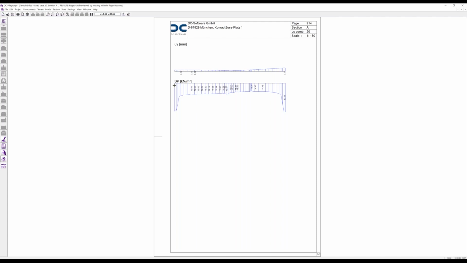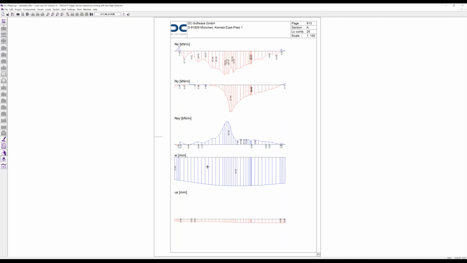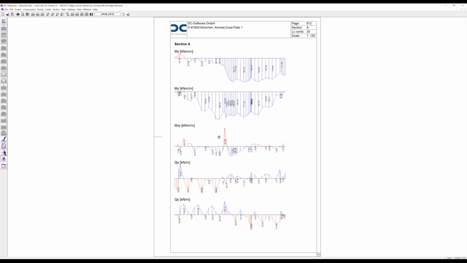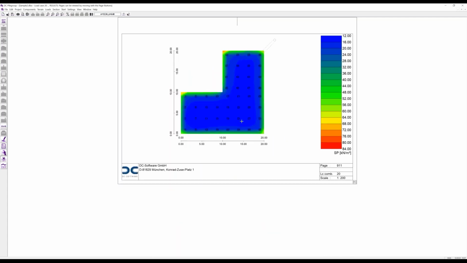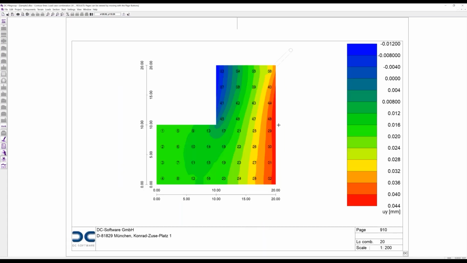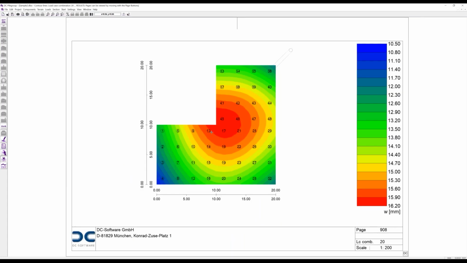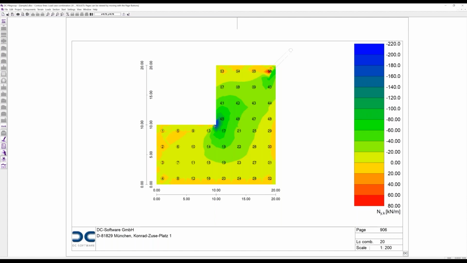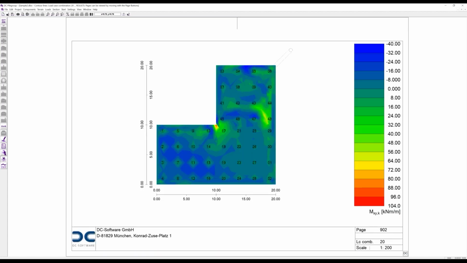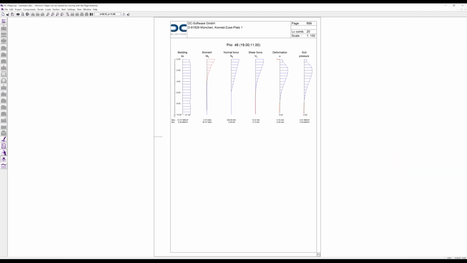So we see along the section line the soil pressure, the deformation in different directions, the normal forces, shear forces, bending moment. We have, again, in color areas, the soil pressure, the deformation. Here, the maximum deformation is here in the center of the slab. Normal forces, shear forces, and bending moments.